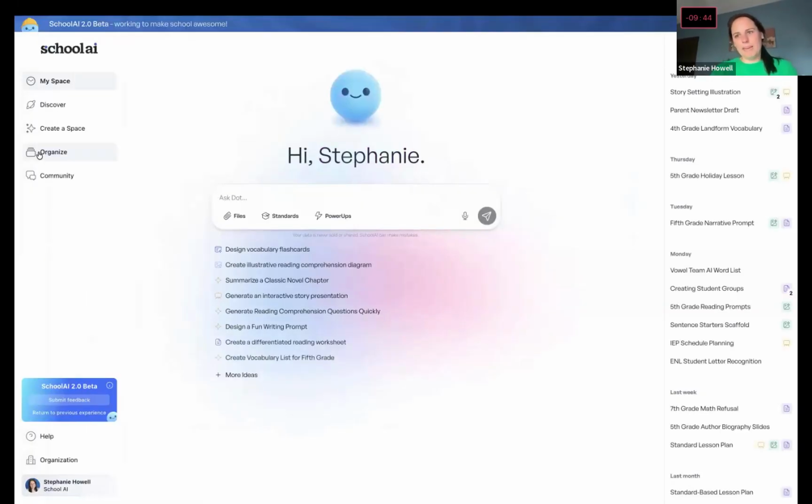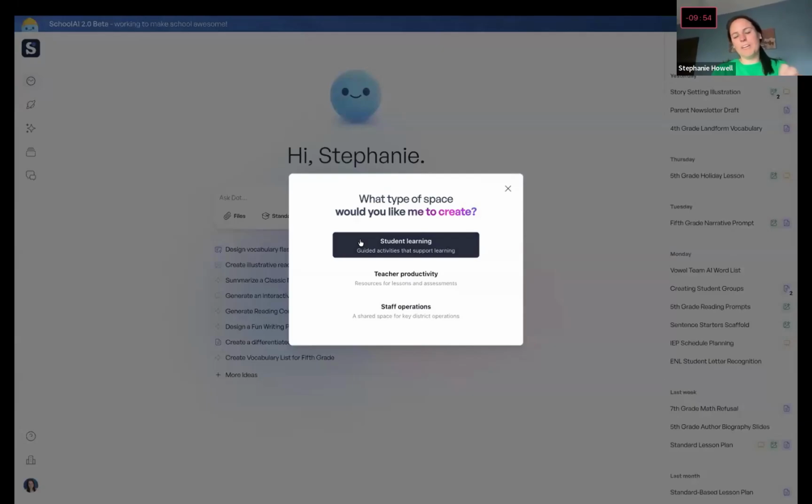Okay. Now it is beta, so I do want to throw out a disclaimer that it could be a little buggy at times. So hopefully we can create one today, but the engineers are working through the beta process. So at times it might be just a little bit buggy.